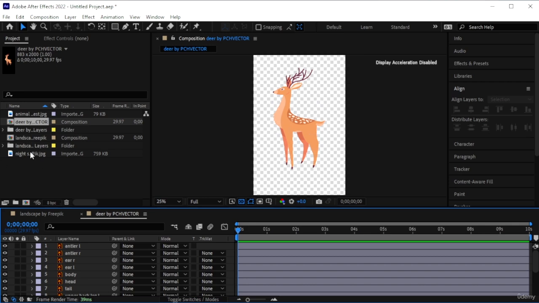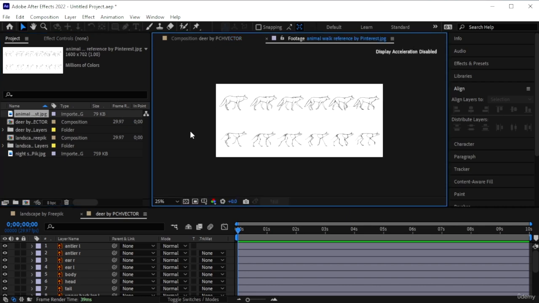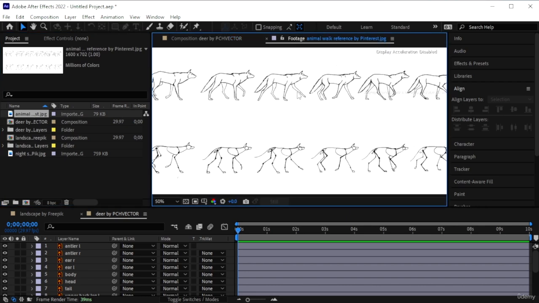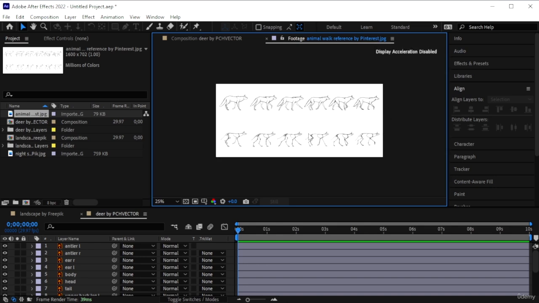And then we also have a reference picture for how animals walk. So this is really helpful. Or just any 4-legged animal. The way that they bend their foot is different from the way that they bend their leg, actually, is very different from how humans bend their leg. So we're going to have to use this to make sure that we're making the deer take steps naturally.